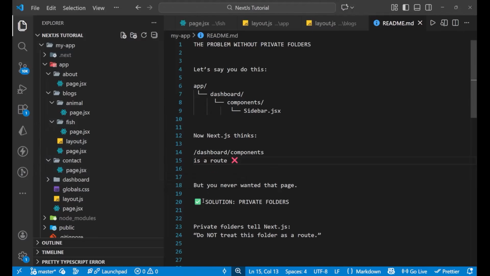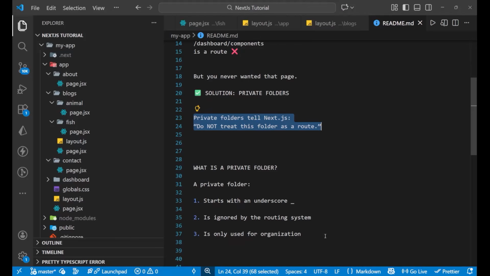So the solution is private folders, right? These private folders tell your Next.js not to treat this particular folder as a route. It's as simple as that. Now, what is a private folder?